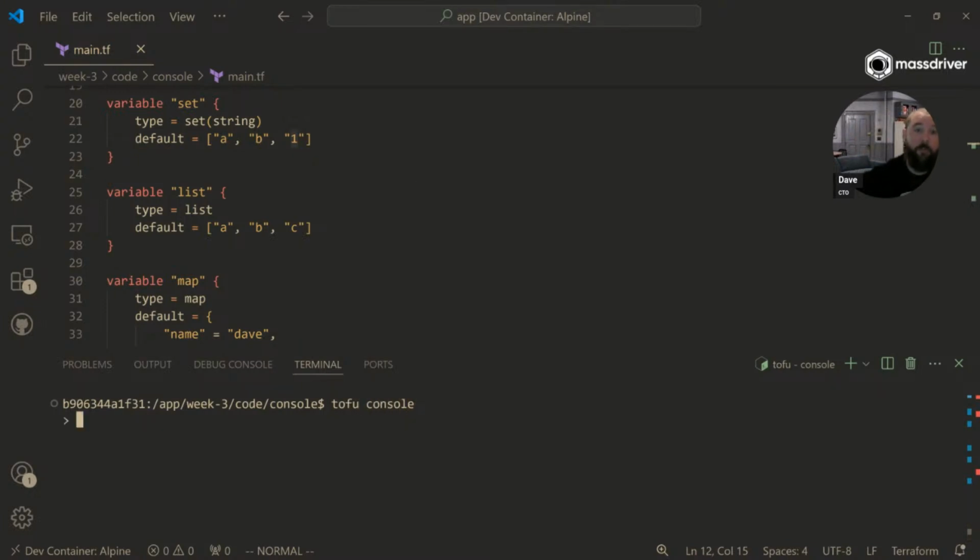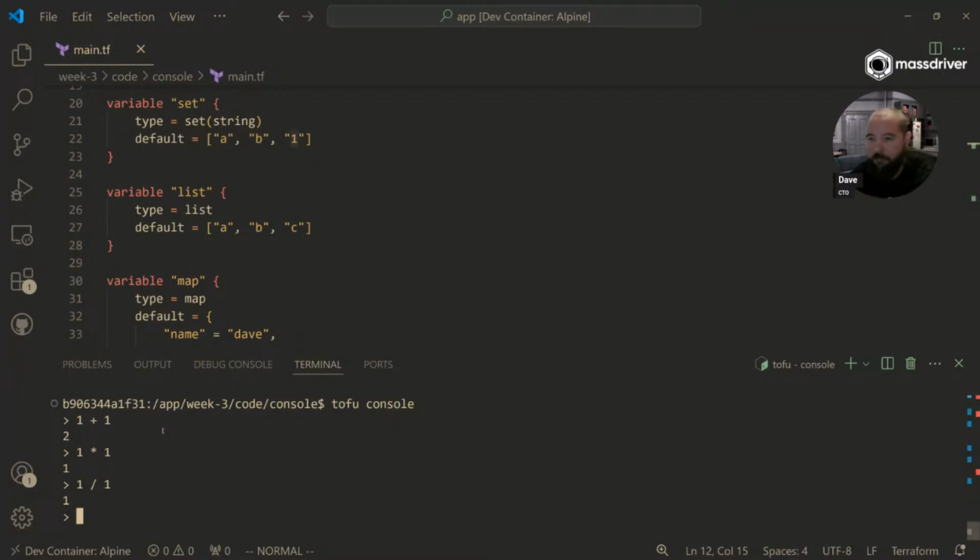So the first concept we're going to play around with in this console is the concept of operators. Operators are special functions that are represented in a different way from the rest of the built-in functions. They are a function that takes its arguments on either side of the operator, right? We have a few classes of operators. The first class is basic math. You could use the operator plus, and say 1 plus 1, and you get 2, right? Similarly, we can do 1 times 1, which will be 1. 1 divided by 1, which will be 1. So these operators, you can see, are special characters with some value on either side.